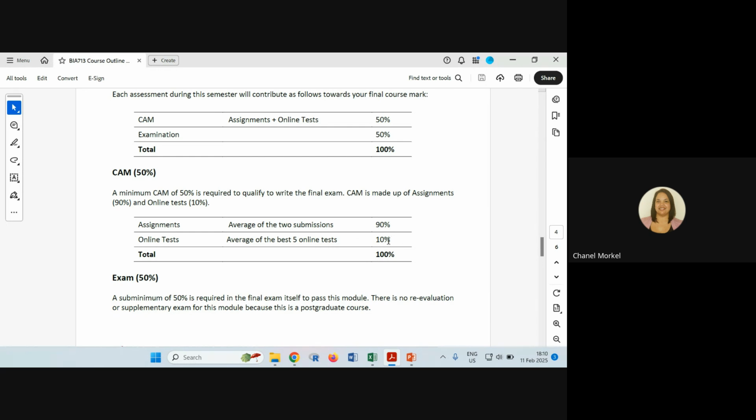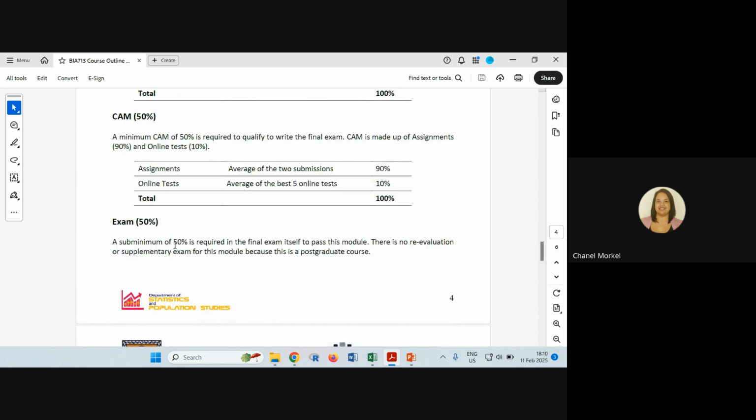This usually helps those students who just need an extra 5 or 6% to get from 46% CAM to a 50% CAM in order to qualify to write the exam. So that is why we added it this year.